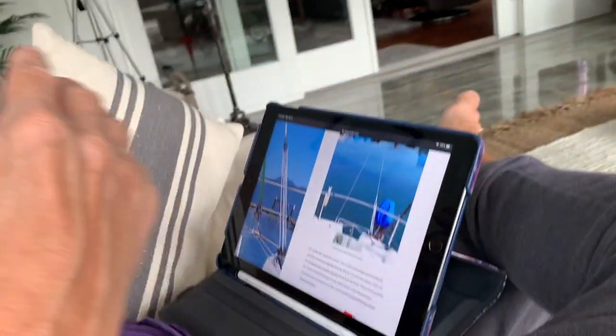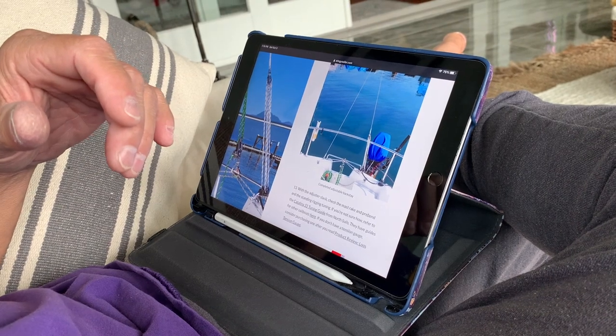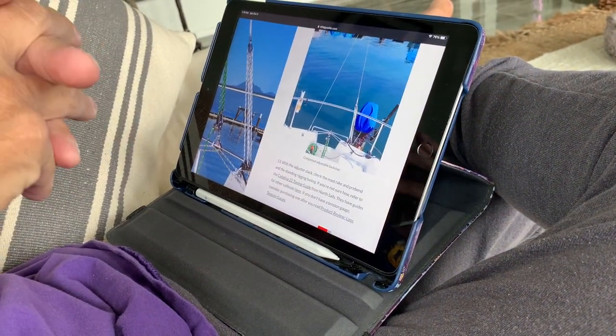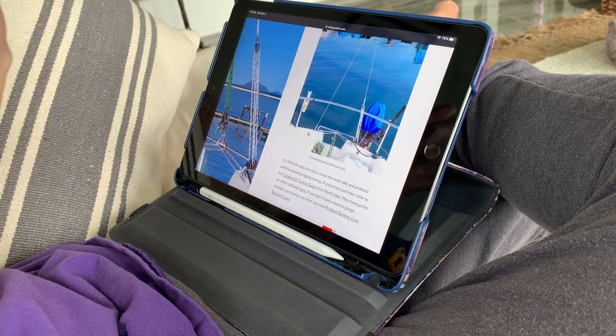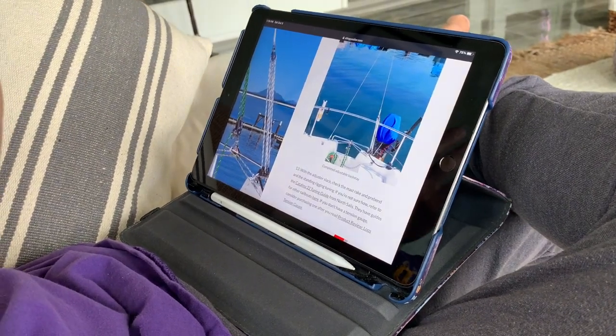So we've got to come up with a way so the mast does not go forward, because when you disconnect, it's not going to go forward that much because it still has the stays on the side, the shrouds or whatever on the side. So it's not going to go forward that much. And while you're hooking and doing all that, I can stand on top of the pop top and just hold the mast from falling forward.